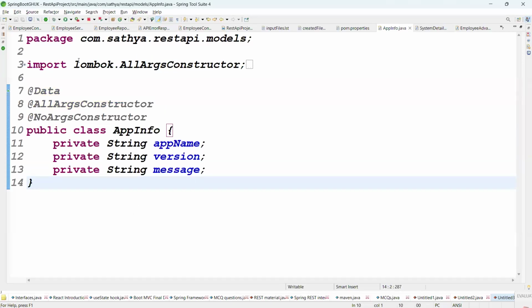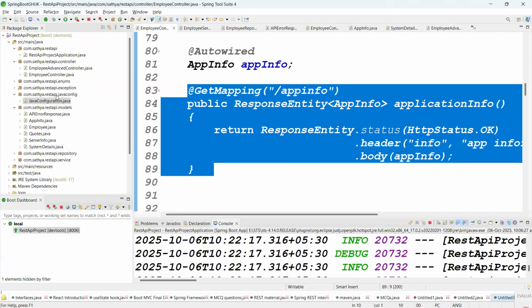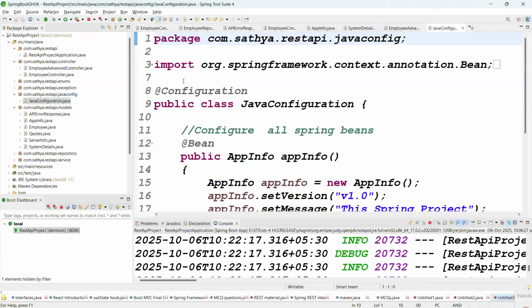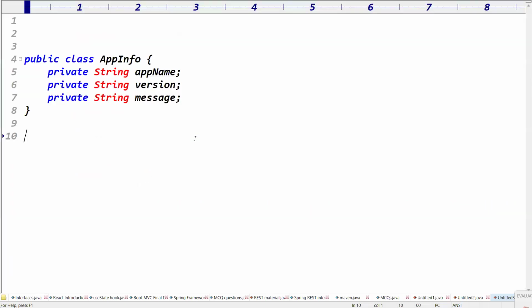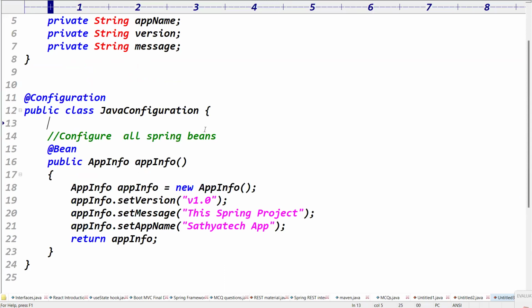After that, we need to configure this class. Where do we configure it? In the Java based configuration class. Configure all the Spring Beans here.